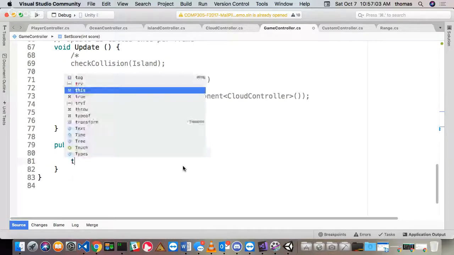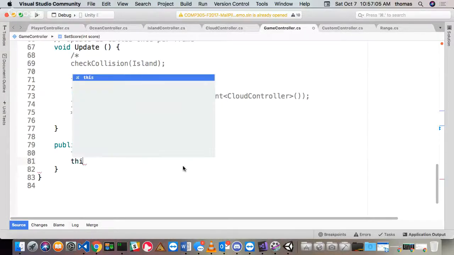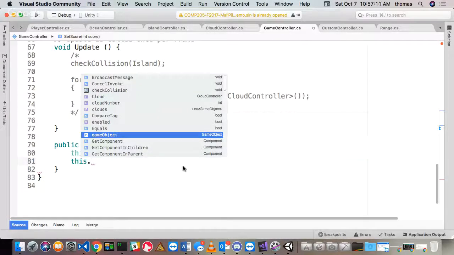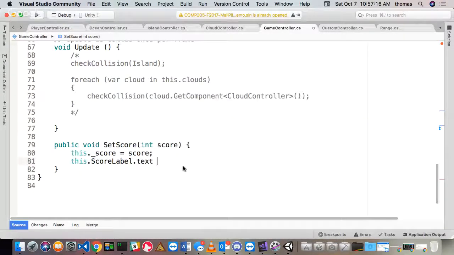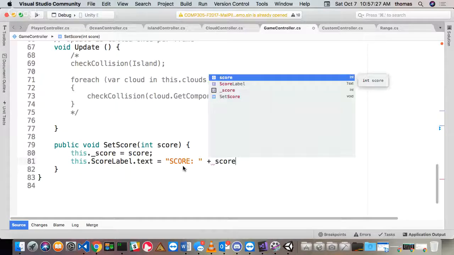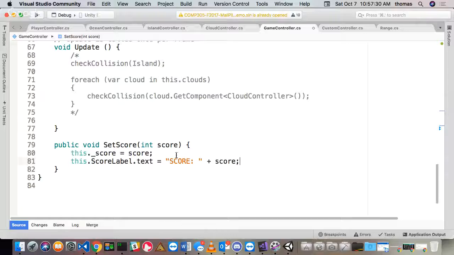And I also want to set the value of my score label, so this dot score label dot text is equal to score, concatenated with the score. So when I set the score, I'm going to save my score, but I'm also going to set the text of my score label. So that's set score.